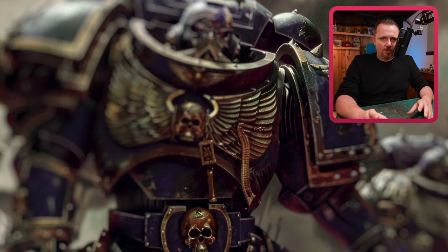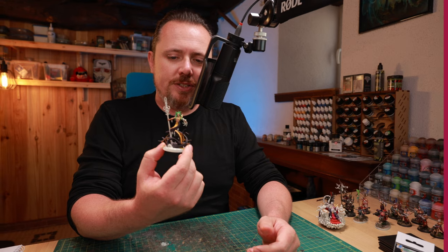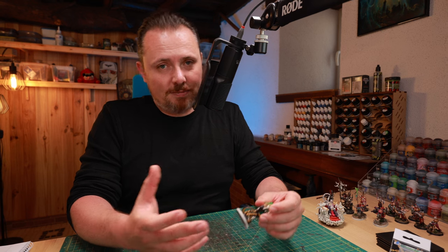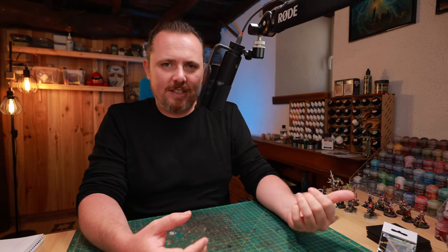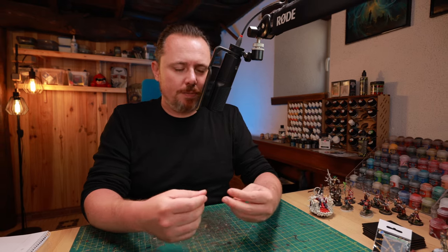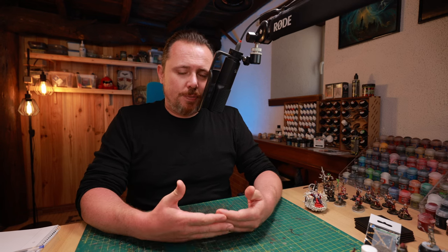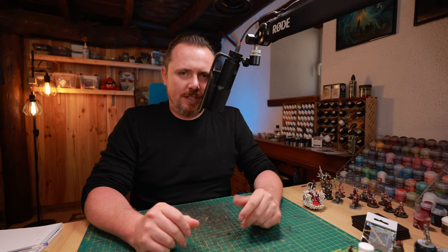I wanted to show you this Bloodwrack Shrine. The shrine itself isn't really a good Daemon Prince, but there's this model standing on top — I use that model as my Abominant in my Genestealer Cults army. It's a pretty decent Daemon Prince model — doesn't have wings, but lots of snake, a claw, a spear. It's missing armor, but you can do a lot with chains and the green stuff roller to make hosing and piping, put a worn backpack on the back, and make a Daemon Prince out of it. To be honest, the regular Daemon Prince isn't that bad for Slaanesh — if you paint it with nice purple, pink, and white colors, you can make a decent Slaanesh Daemon Prince.